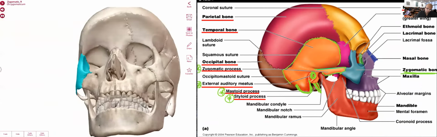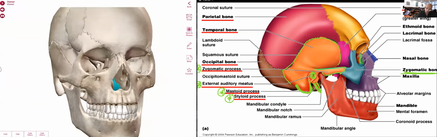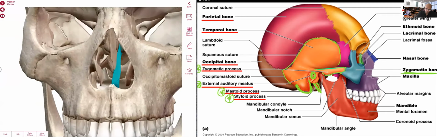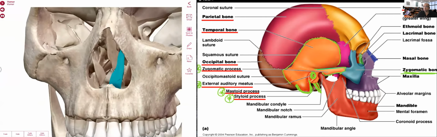Another facial bone that you can see on here is my vomer bone. And if you see on here, vomer is forming the lower part of the nasal septum. So it shares with what bone on here? What is this bone? It's my ethmoid bone. Remember, this is the perpendicular plate of the ethmoid bone. It forms the upper two-thirds of my nasal septum. The lower one-third, see on here, is going to be formed by another bone called vomer.